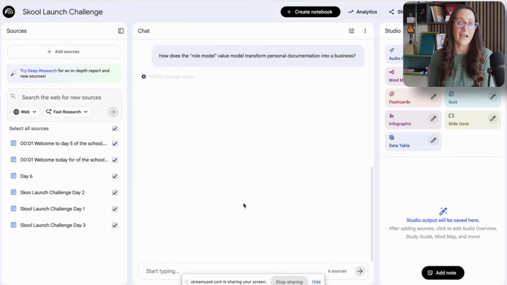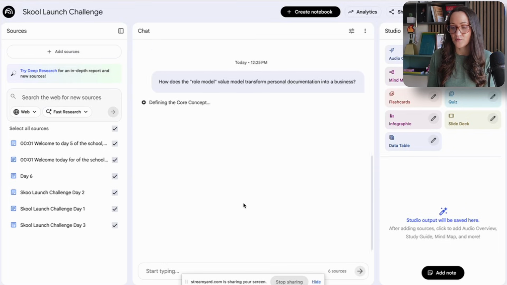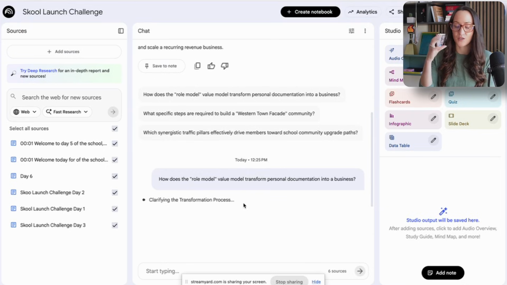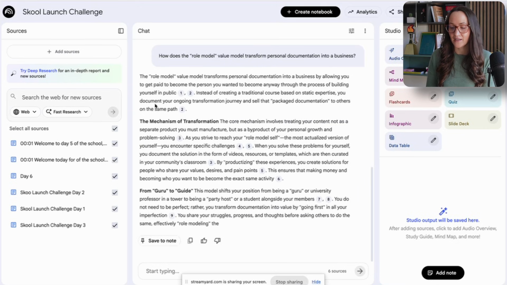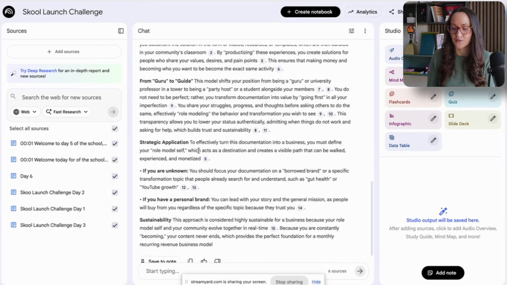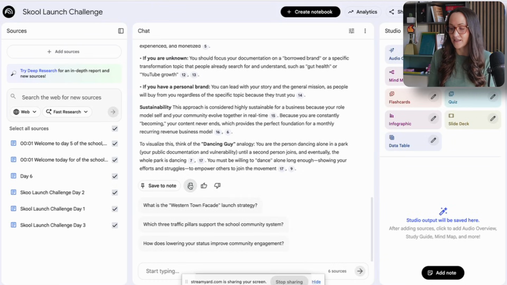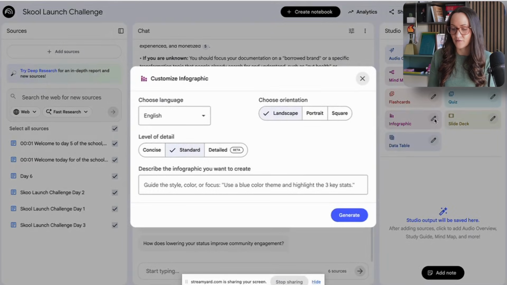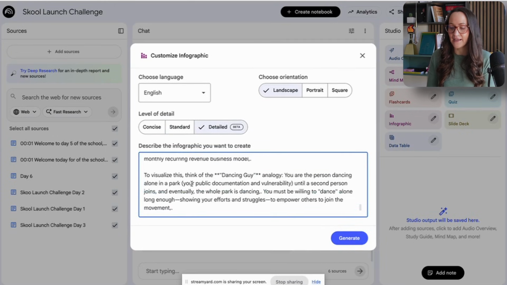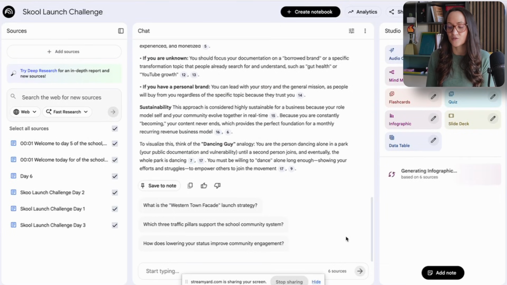Right? So we can just tap on this and it will basically synthesize the answer to this question only from my sources here. And this is really, really beautiful to learn to synthesize your own sources and insights and learn how to be articulate about it and how to better communicate it. So here now it is having the synthesis, right? And I always find this text like a little bit hard to read. So what I can now do is I can actually take this and I can come here and say infographic, and I can have detailed and just paste this like a prompt in here and ask it to generate this.